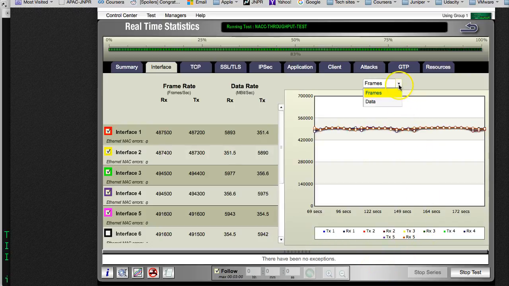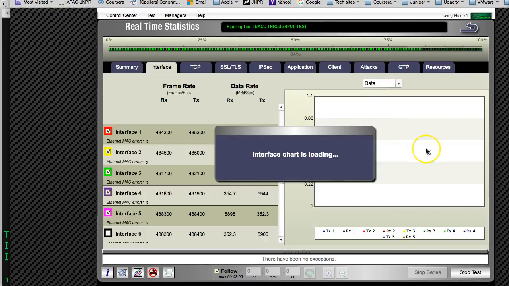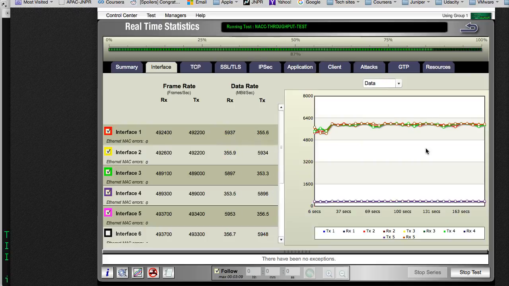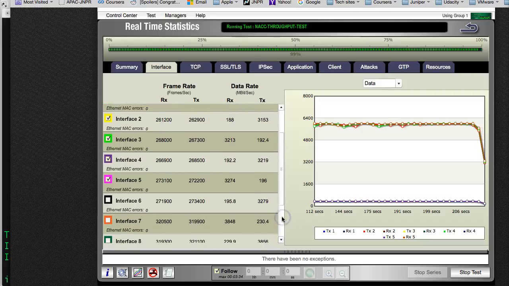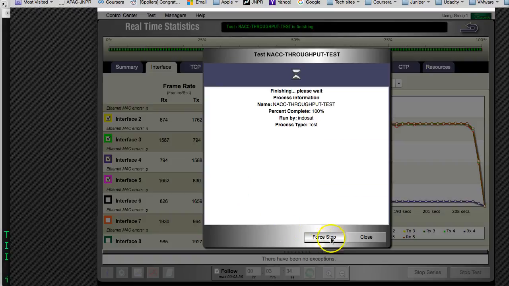We can actually change it to the data port, on this time series graph. You can see this is pretty stable. This is sending, this is receiving, this is sending, this is receiving. 3 and 4, and then 5 and 6.